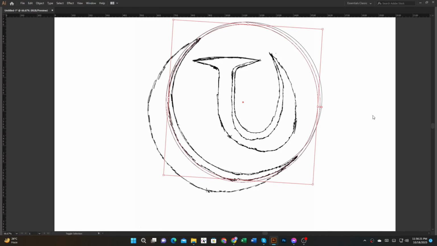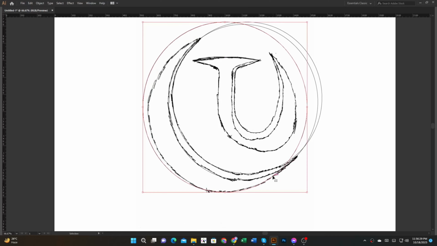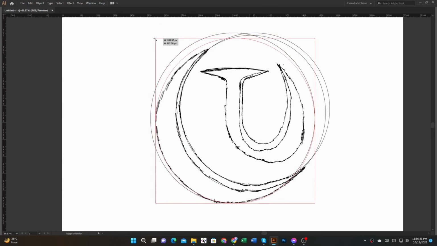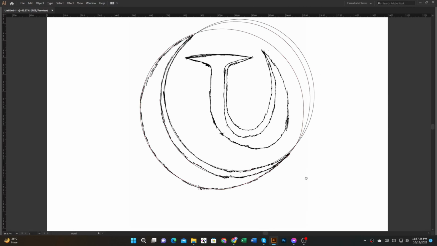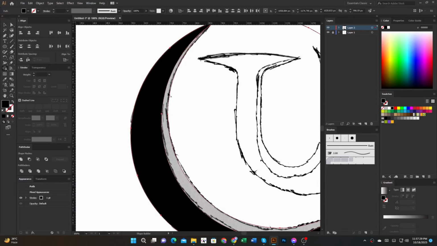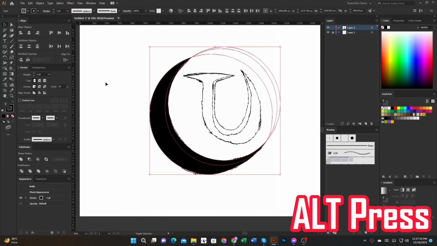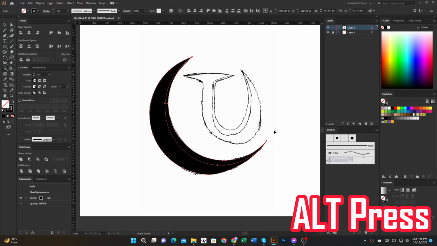Now again, copy. It's somewhat modified. Then I select and use the Shape Builder. Then remove it. You can press Alt and delete.